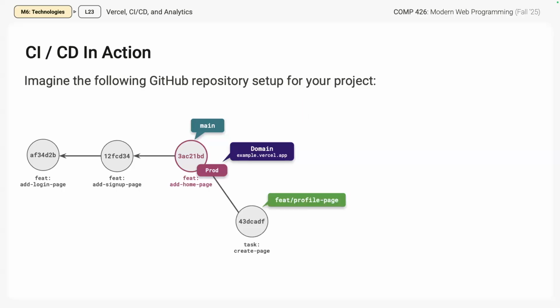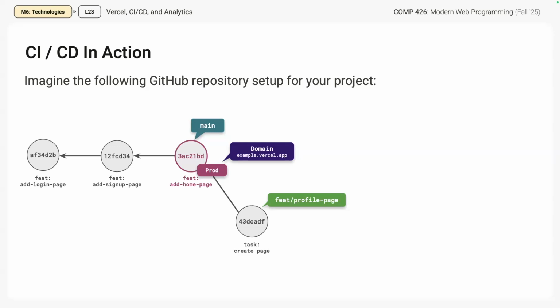And so you can see here that let's say I am developing this feature and creating the page. Let's say I just created a blank profile page right now in Next.js and I make a commit. So you can see here I have a new commit, and that branch name, feat profile page, follows this new commit. Main has not changed. My domain and my production deployment has not changed, because the main branch is what users are going to see. We're on a brand new branch here.